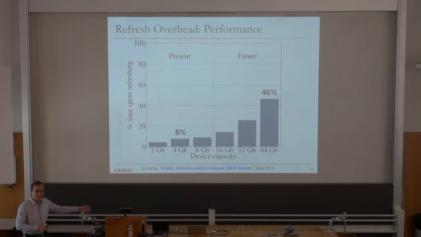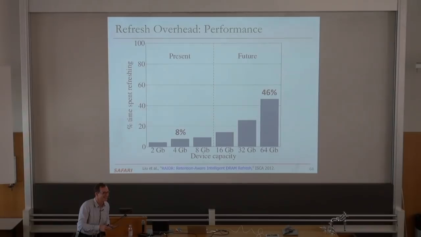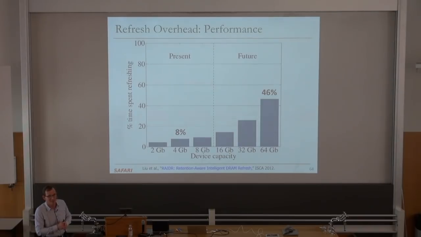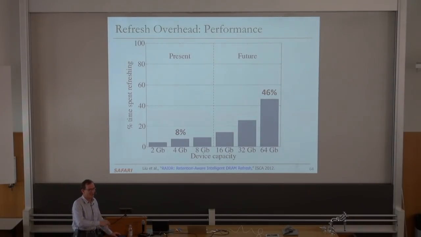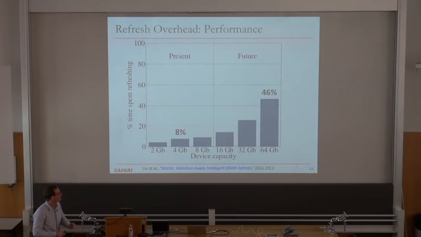So it's sad to see how current systems are, right? But that's exactly what being an architect is about. People didn't even think about these problems until very recently, actually. People didn't consider that, but that's a very good way of getting rid of refresh, some of them at least. But if you're utilizing the entire memory, you don't have that luck. Right? If you allocated everything, then you cannot do that. But you may develop some other tricks, of course, right? And I'm going to talk about some of the tricks. But clearly, this is not good.